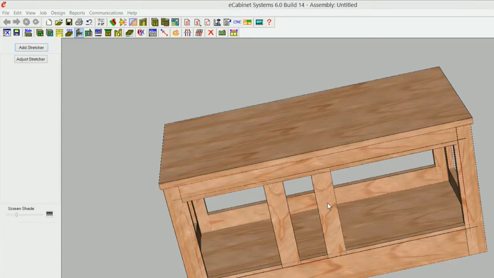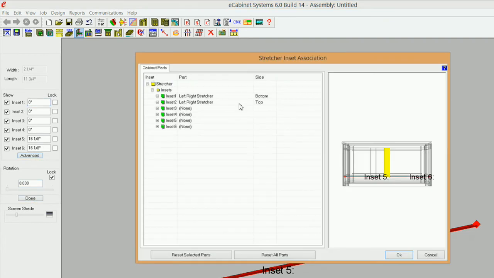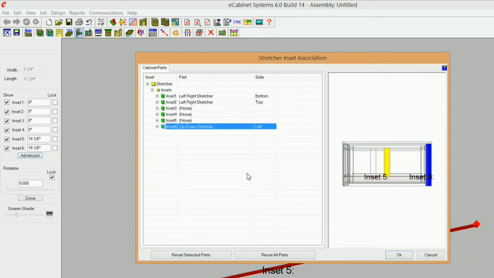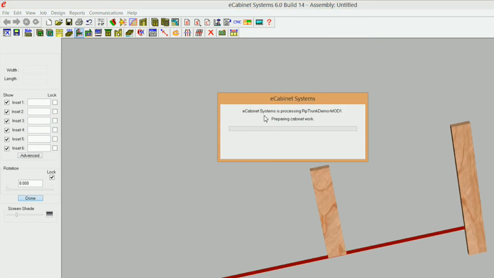Okay, and click on U and edit U, adjust it, go to advanced, and this time we want inset 6 to be on the right front stretcher right there, and we want it to be on the right side of that, and okay, and done.